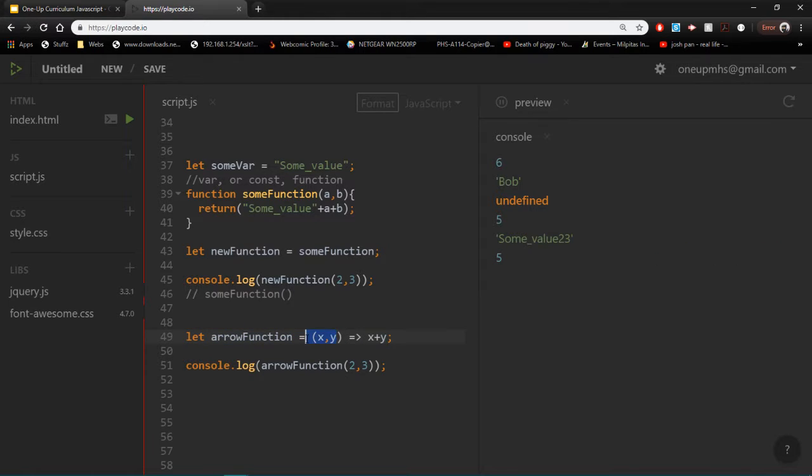And then again, your inputs are inside of the parentheses. This makes sense. You can read this as: take these inputs, and then this is the function, and then come out with this output. That's how you can read arrow notation. Alright, enough with arrow notation, let's keep moving on.